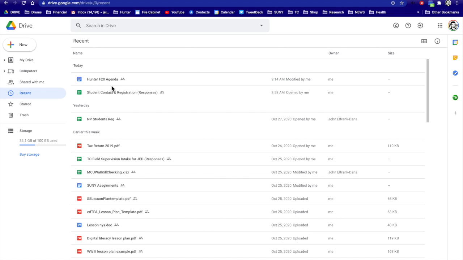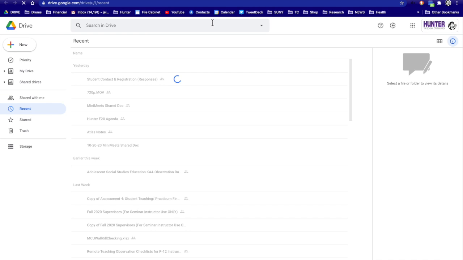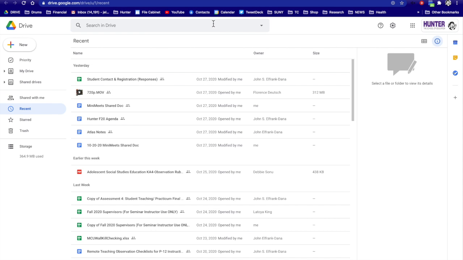So, for example, again, if you have multiple Gmail accounts, it's a good idea to sign out of all Google accounts if you have more than one when you start this process.